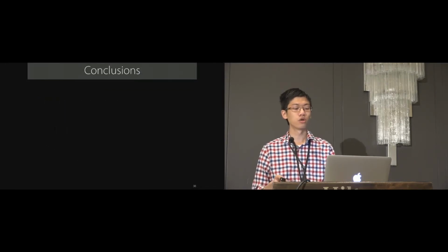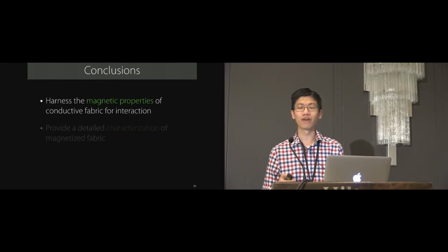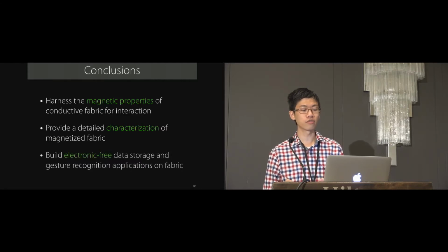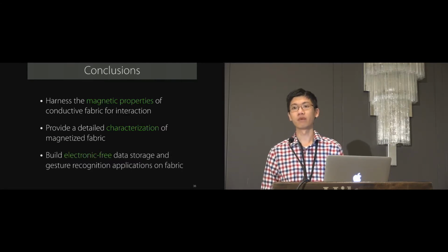In conclusion, we harness the magnetic properties of conductive fabric for interaction. We provide a detailed characterization of magnetized thread. And we build electronic-free data storage and gesture recognition applications. That is the end of my talk.